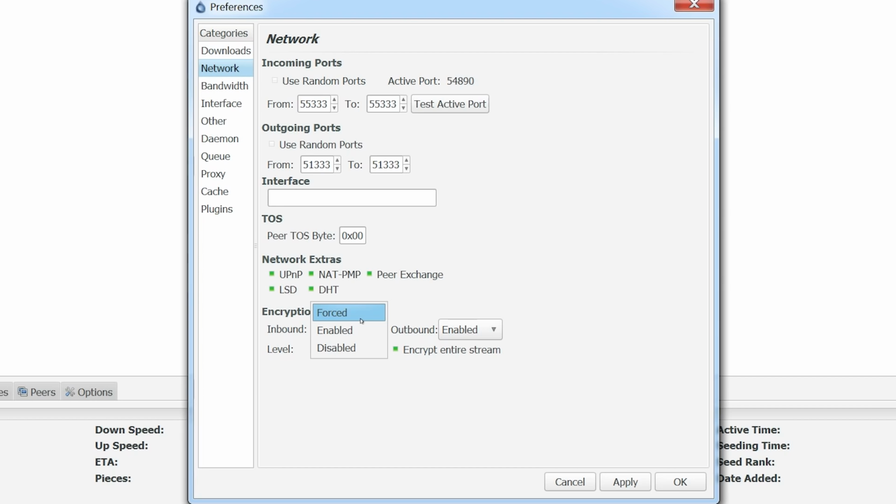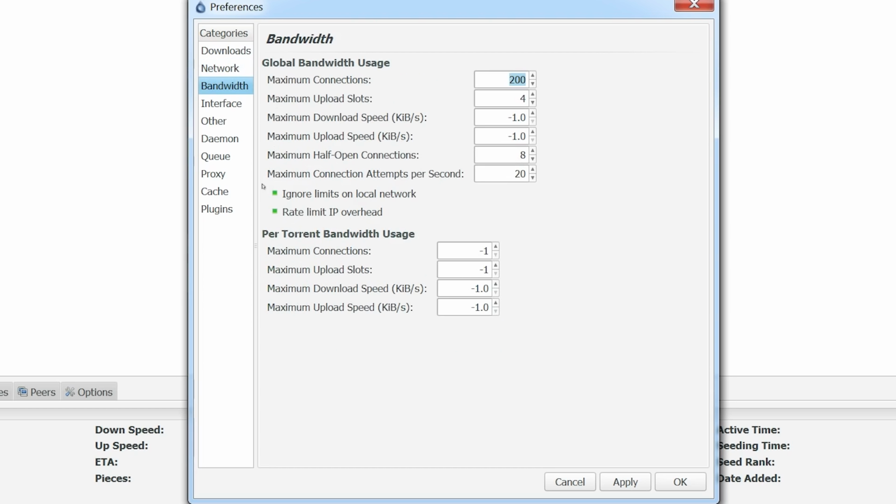I'm going to change the encryption to forced. These bandwidth options are for your personal preference, and I cannot recommend any settings for this because it depends on your internet speed. So I'm going to put a link in the description below.